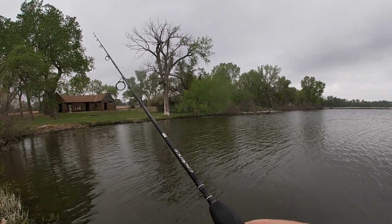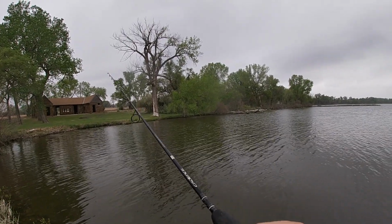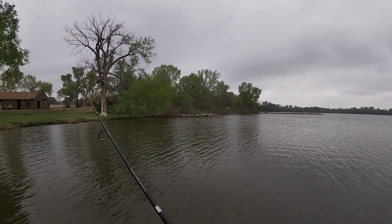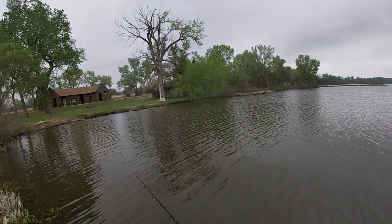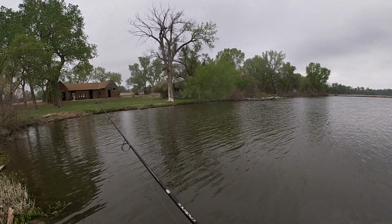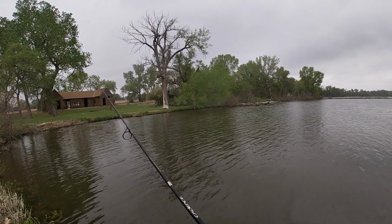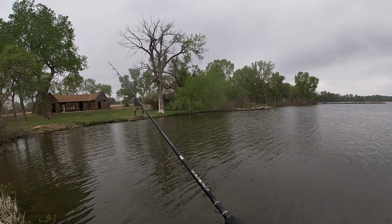I'm afraid come summer, really just even a few weeks from now, this lake will be right back to kind of sucking. We'll know there's hundreds and hundreds of crappie up in here. Excuse me, thousands and thousands of crappie up in here. Probably hundreds of thousands of crappie. We know there's some bluegill. We know there's some bass. I've caught them this week and last. But here in a few weeks, I won't be surprised if about the only thing you can catch out here is the cats, if even that.